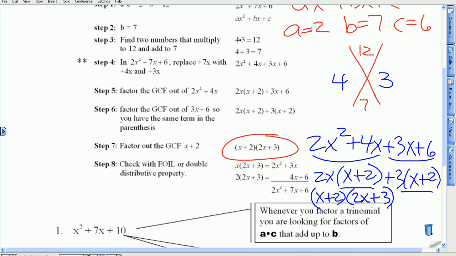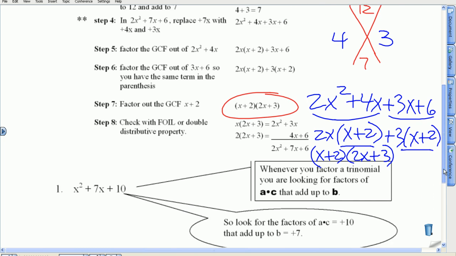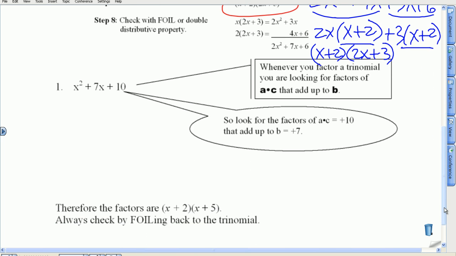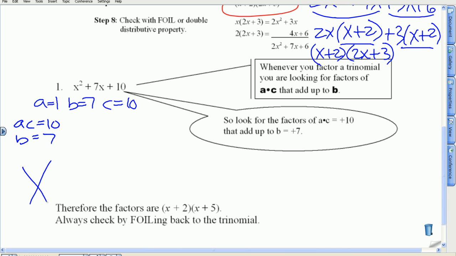Okay, so that's just a description of all this here. You can read this and go through it step by step. All of these problems are going to be solved using factoring by grouping, and I'll just pick up the pace as we're solving them. Alright, a is the number in front of x squared, so a is 1. B is the number in front of x, b is 7. And c is the number at the end. So I need to find numbers that multiply to be ac, which is 10, and add to be b, which is 7. So I can make my little puzzle here.